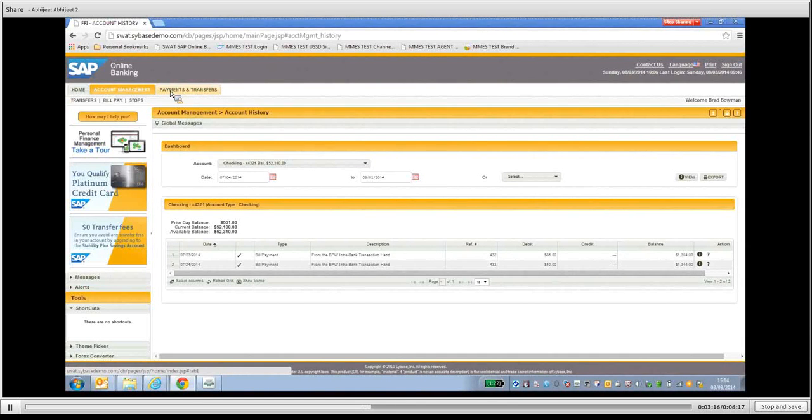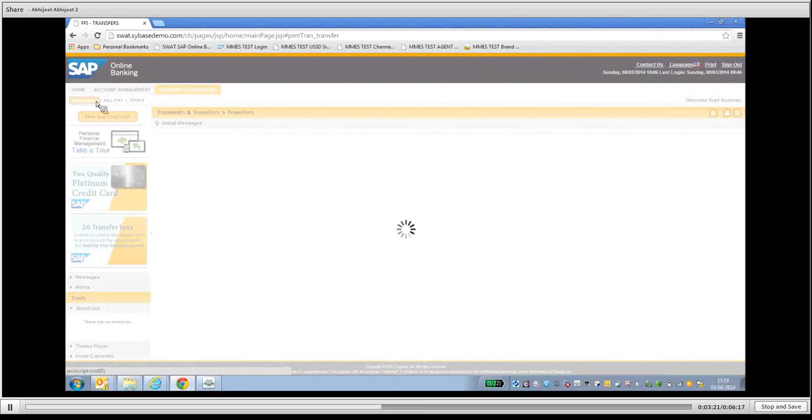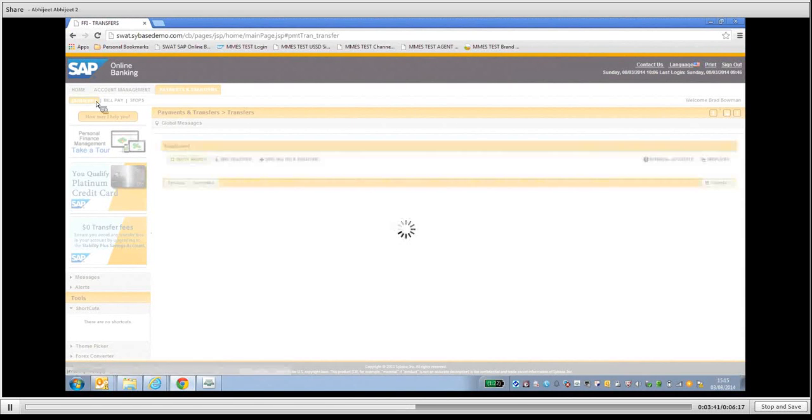In the payments and transfers, the application provides the ability to transfer funds within the bank or outside the bank, depending on the ultimate beneficiary. The user is provided an option to also create templates, which are predefined or pre-populated source and destination accounts, along with the amounts which the user would otherwise populate every time for a similar transaction. That provides a lot of convenience to the user and gives him additional time to go ahead and make the payment.